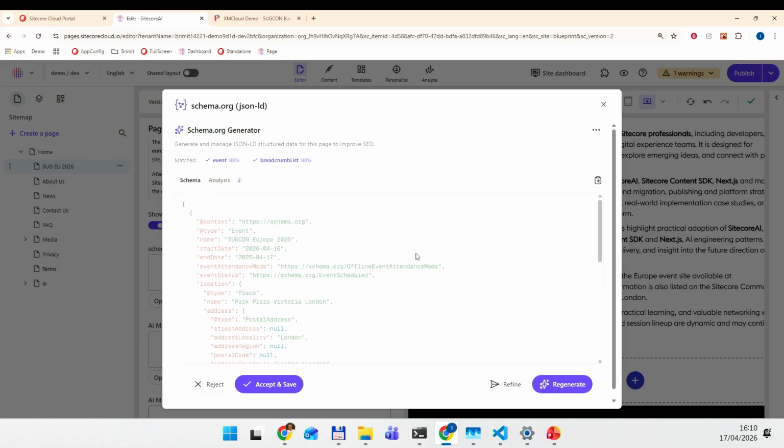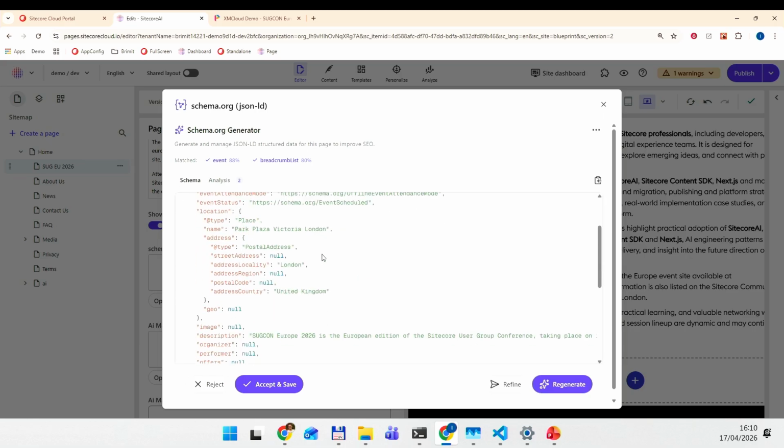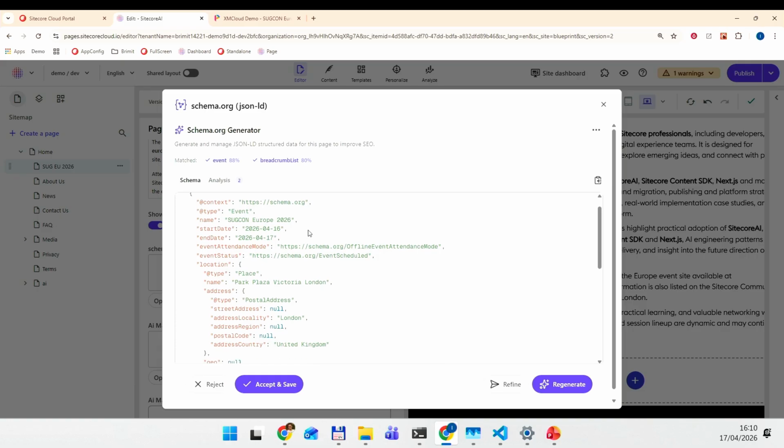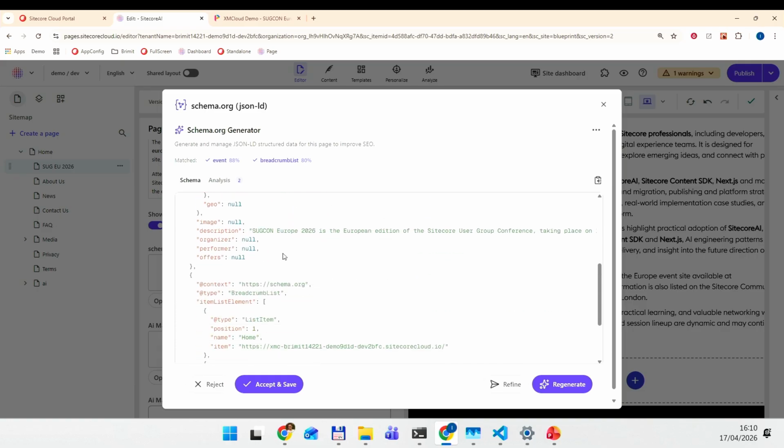So it's evaluating various types, and here is the result. Just based on the page content, it correctly identified that it's an event with start date and so on. You can edit manually. You can, for example, at the moment accept.